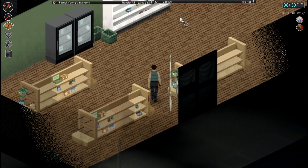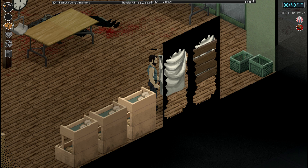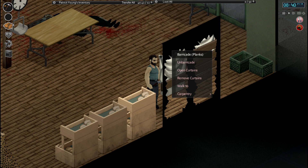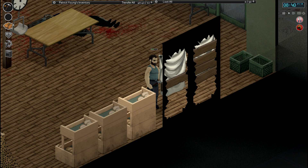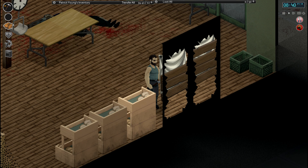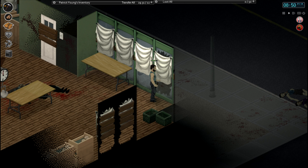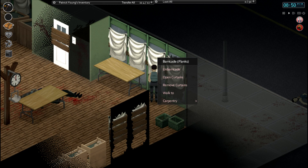I'm going to seriously go back to the Gigamart soon as well. We do need ammunition. I was thinking in this episode to maybe head and find a sledgehammer. Can we remove the broken glass? No. Let's barricade even more. We've still got a while to go - it is going to take us a substantial amount of time. I was thinking of actually making a log wall perimeter, which is something I've done a lot of times. But it might be worth doing other stuff and just barricading and re-barricading as and when we need to.